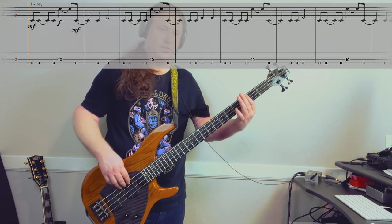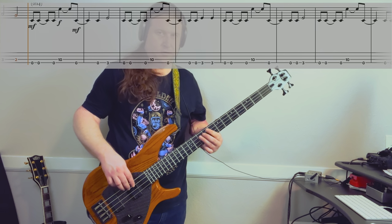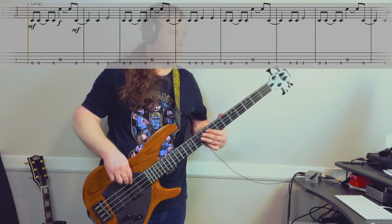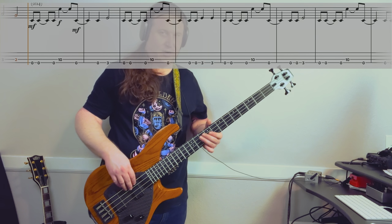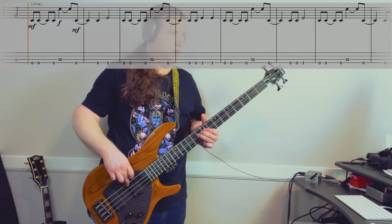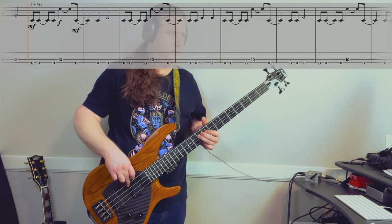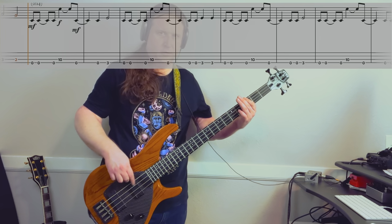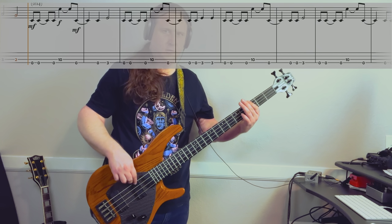From there, we go down to the third fret on the low string. Sometimes we hit it once, sometimes we hit it twice. Such a cool riff and so much groove.